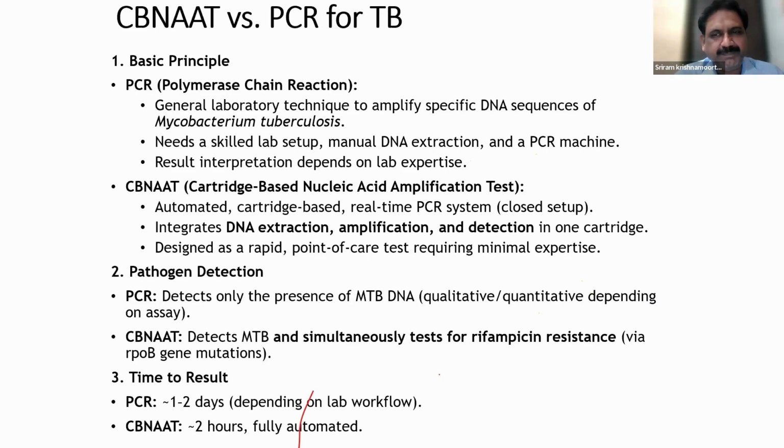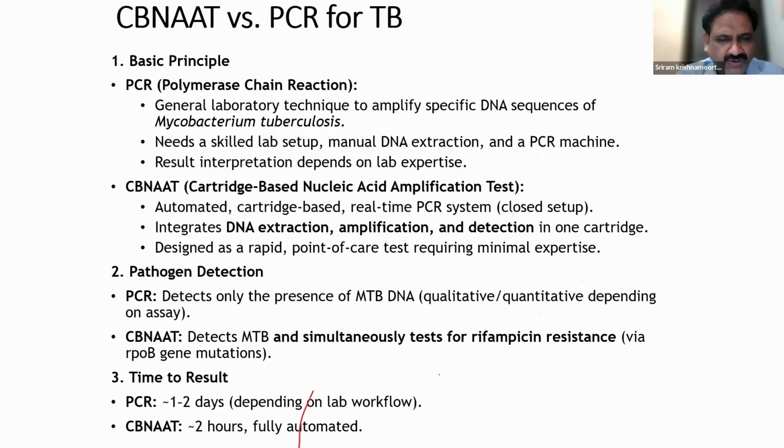On the other hand, there's another entity called the PCR for tuberculosis. We send the urine sample for PCR for tuberculosis. That also is the same as the CB naught. The only difference between CB naught and the polymerase chain reaction, that is the PCR test, is that the PCR will only tell you the presence or absence of the DNA of Mycobacterium tuberculosis. PCR will only tell you whether that MTB DNA is present or not. It will not tell you whether that particular organism is sensitive to or resistant to any of the anti-tuberculous drugs. So that information you will not get with your PCR for tuberculosis.